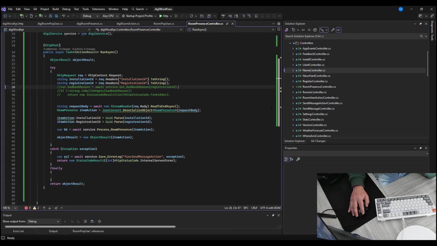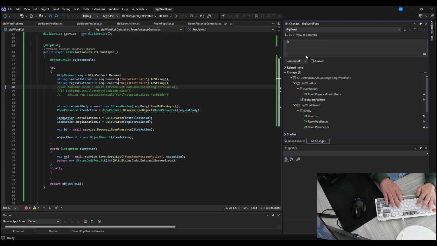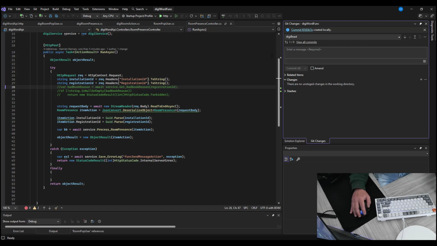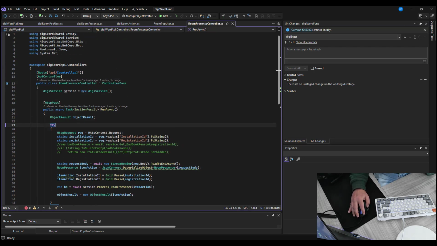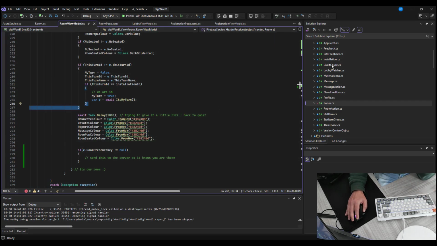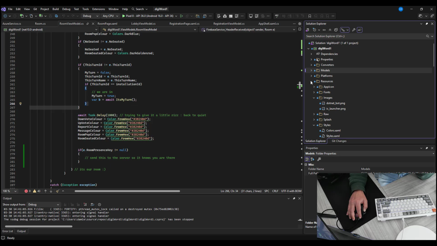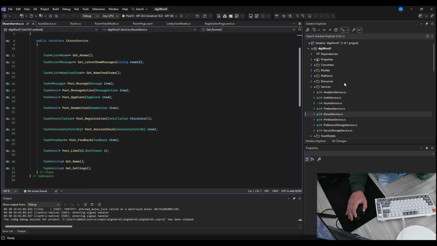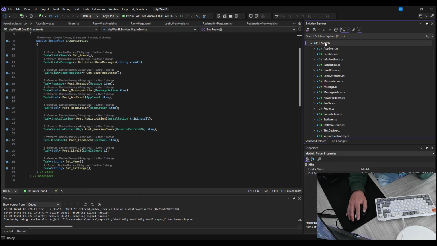I need to do the other side now. Presence and next. Push it off them, folks. Push it off them. So I have to call this now, and I have to build it. Build it and they will come. It's going to have to go through my original Azure service. And we're going to post. We have to create that model first.